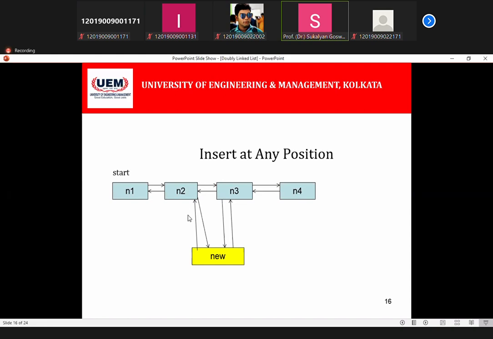If you want to insert it after N2, then N2 becomes the previous and N3 becomes the next, and you need to deal with all these pointer manipulations. So whenever you write the code of a doubly linked list and want to insert a node at any position, you need to deal with these facts.